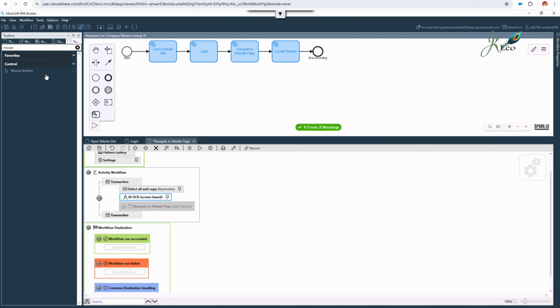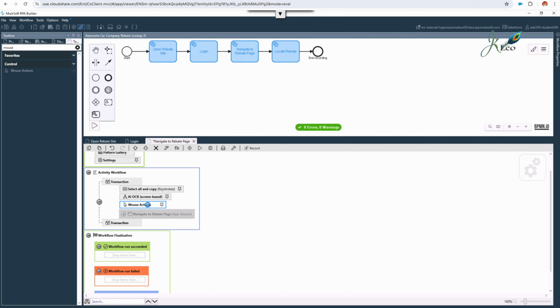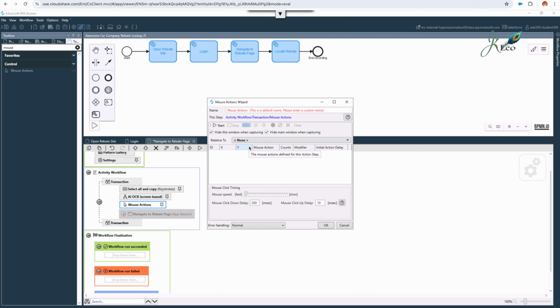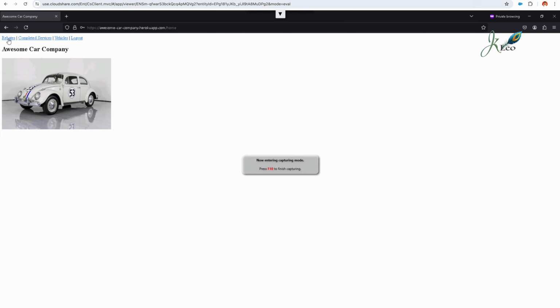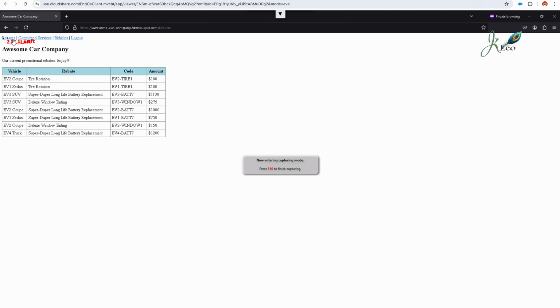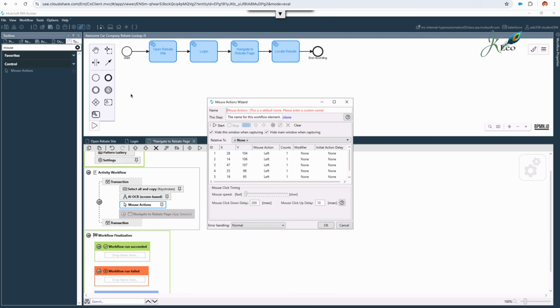After that, select mouse actions, drag and drop under this AI OCR. In the actions again, name that as click rebates, with a few clicks there, since this present application will just refresh whenever I click that, so no issues there.